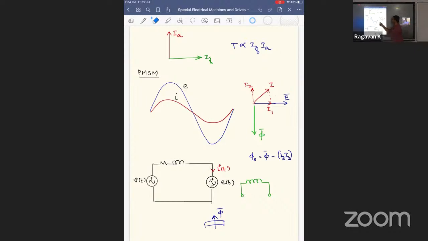So basically, you have the induced EMF like this. With the help of our electronic converter, you synthesize a current waveform and ensure that the current waveform is leading that of the back EMF. In that case, flux weakening is happening, because this current produces a flux which opposes the flux that is coming out of the magnet. So if you want to do flux weakening in PMSM, you have to make the current that we are exciting in the armature winding lead the EMF.